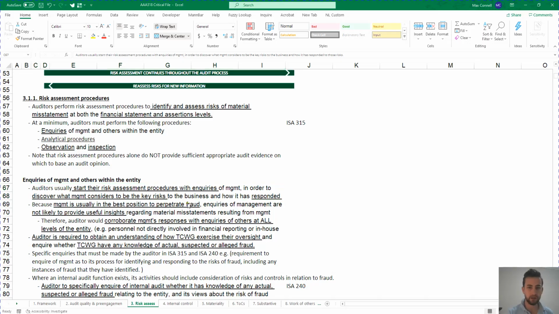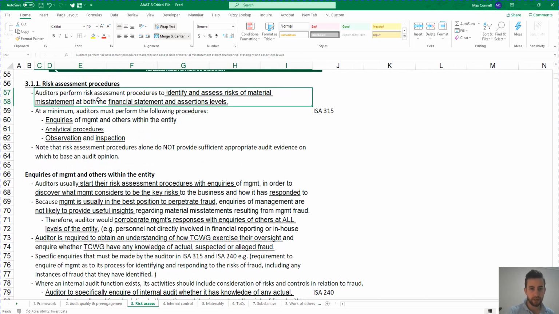Pause there for a second and discuss this sentence here, that at both the financial statement and assertion levels. So what does that mean? This is a really important concept, and something that comes up in exam questions all the time is actually identifying each of the assertions or potentially coming up with a test to ensure the different assertions are accurate. So we'll just talk about it at a high level first, and then as we go through the chapters, we'll go through in more detail and more specific.